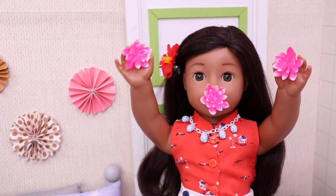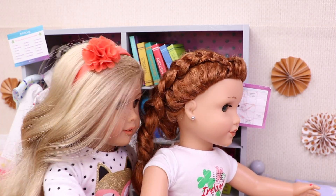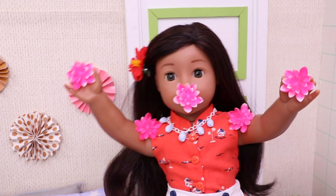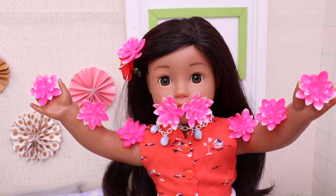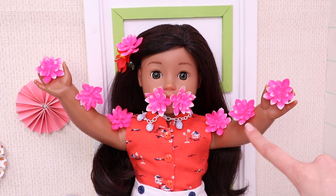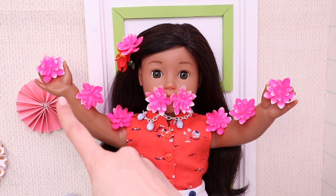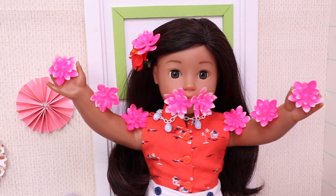It's time for something more complicated! What about now? How many? 1, 2, 3, 4, 5! Oh! We know the answer — 5 flowers! Wow, I'm impressed! And the last one — tell me, which number is this? Oh wow, there are so many! We need to count! Let's start! 1, 2, 3, 4, 5, 6, 7, 8... oh, 9! That means the number is 9! Good job, girls! I'm so proud of you!